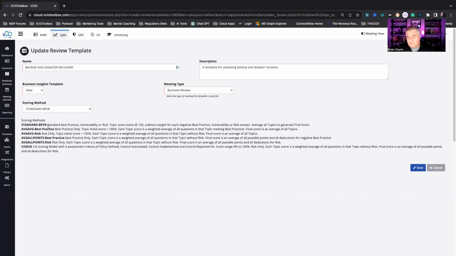And part of the reason for that is it was the first scoring method we had in VCIO Toolbox, and we set it up kind of to act like a credit score or a standardized test score like your SATs, where you get points because the network is operational, right? Obviously, none of these systems are completely down, so there is some element of health going on within those environments. So it was really created in a way to be a baseline score.